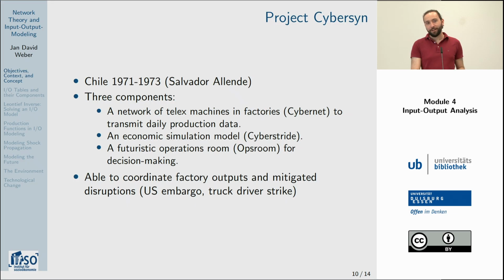And the idea was that every company reports their daily production to the central office. And by daily production, they were reporting how many products they produced, how many people showed up to work, how many people were sick, how many hours were worked. So a really, really detailed process of information transmission to the central office, something that we could do probably today quite easily because all the stuff runs automatically in every company. But back in the days, in the early 70s, they had to send a fax with all that information to the central office.